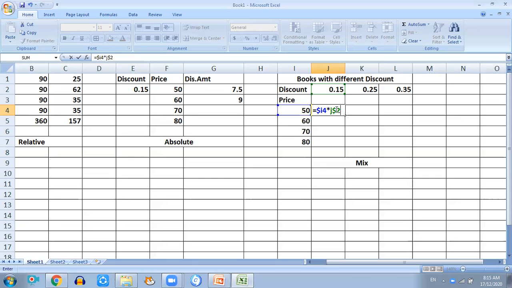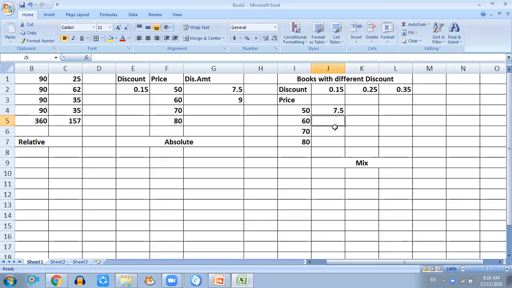When you're creating a relative cell reference, there is no use of any dollar sign. But when you're using absolute cell reference, you use the dollar sign with row and column both. Here, in the first reference we are using it with the column, and in the second reference with the row, not together. So let's press enter and check.